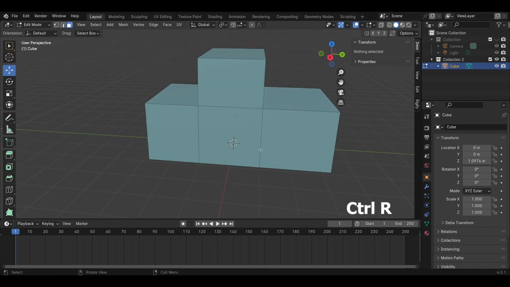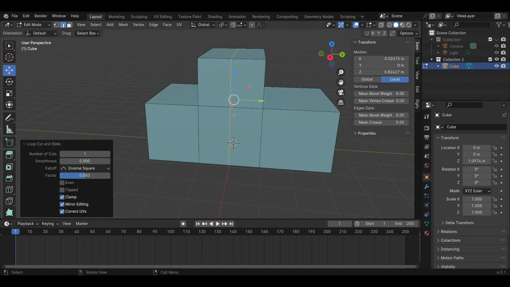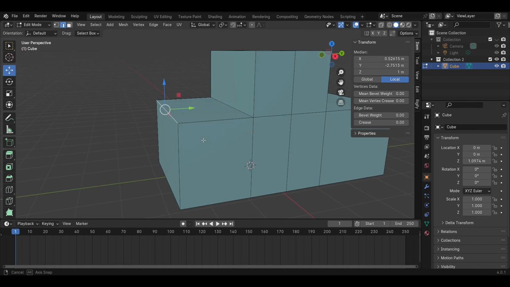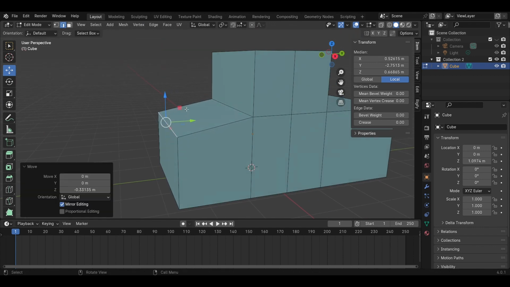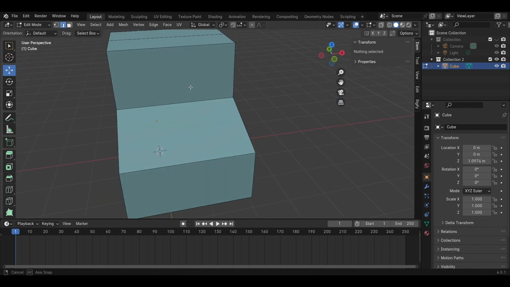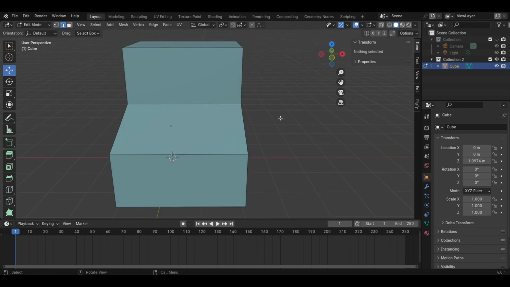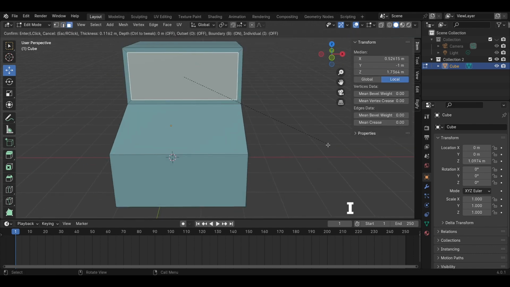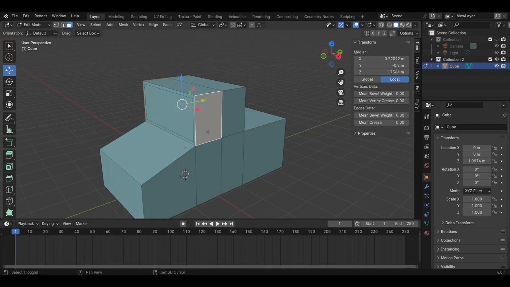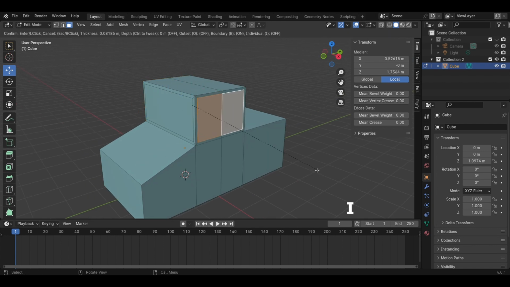The next step is to add a line with Ctrl R to the car door. Start adjusting the square box to look more like a car by using a linear adjustment. Create the front mirror by pressing I to create the thickness of the area. Do the same with the full-size mirror.